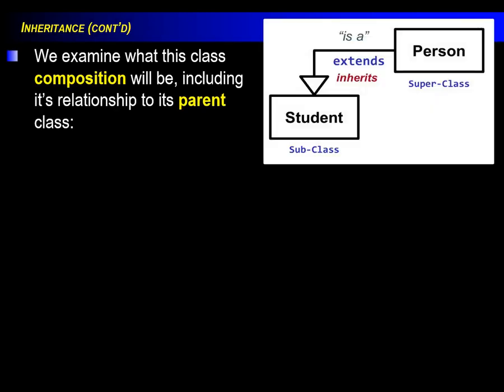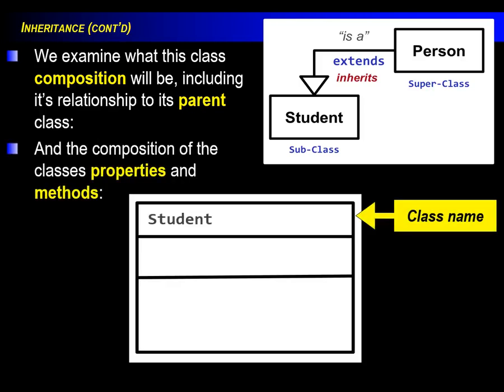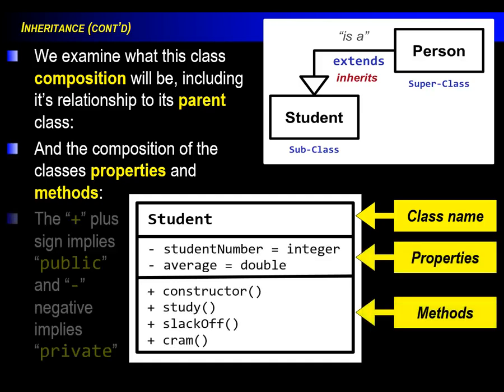This is what we have so far. Student is a person. Person is the superclass. Student is the subclass. Student extends person. What about some of the properties we can add to student? Now remember, we already have all the person properties. So what if we added student number? That's an integer. What if we added their average? We'll make that a double, right? You know about grade point average, right?